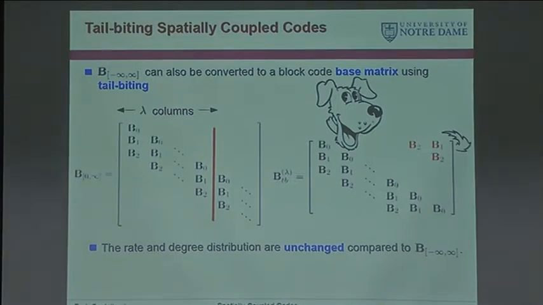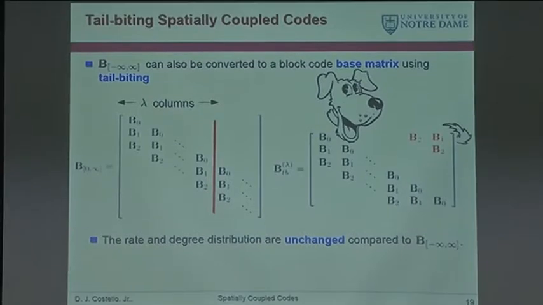If you wanted to look at a tail biting base matrix like this, lift it, and consider it as an ensemble of codes, it will not perform any differently than the ensemble of 3/6 regular block codes. It is an ensemble of 3/6 regular block codes. It will not have the threshold advantage that you get from the termination procedure, where you get the lower degree check nodes at the end. So sometimes people ask with the LDPC convolutional codes, can you make them tail biting so you don't have that rate loss? Well, you can, but you destroy the very property that gives these codes their advantage.